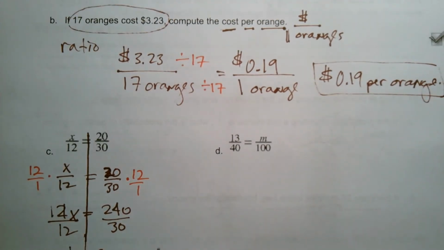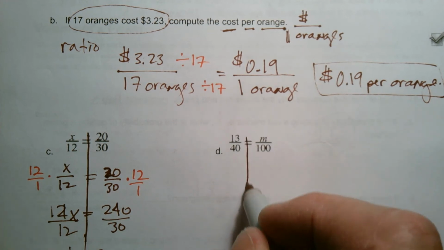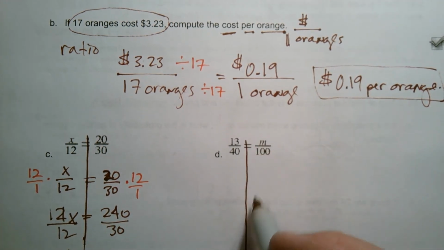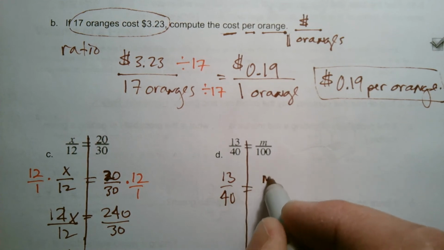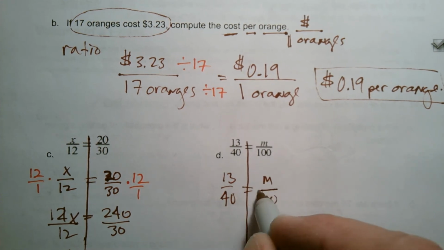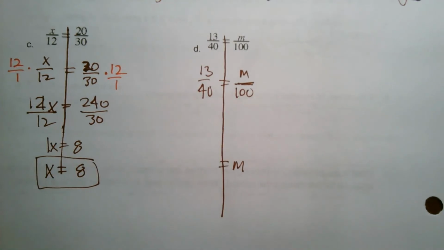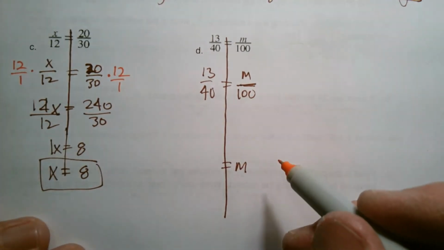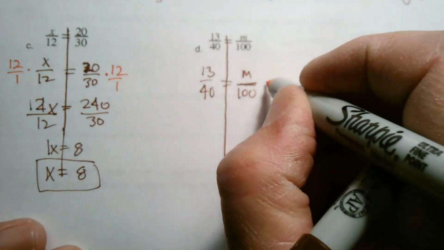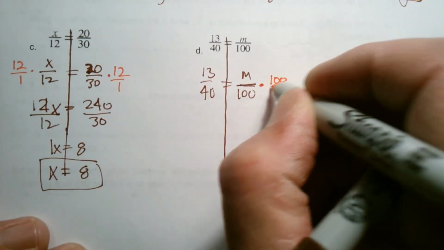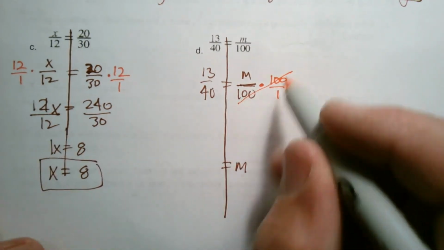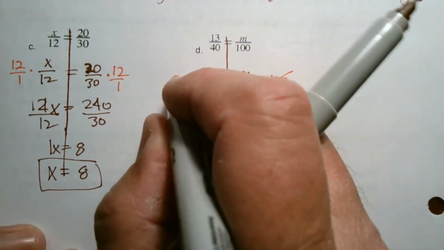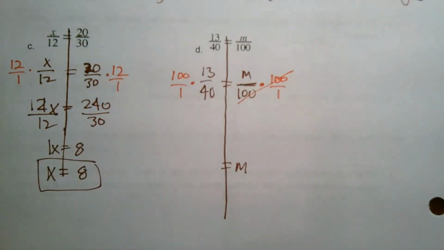So I'm going to do the same, looking at this problem here. We can look at it again the same way. I need my m all by itself. And what's happening over here, I'm going to rewrite it so I can show you the math. I have m divided by 100. M divided by 100, right? So m divided by 100, what do you do? You multiply by 100 over 1, because that causes those hundreds, 100 on top, 100 on bottom, to cancel out and become a giant 1. So what you do to one side, you do to the other.